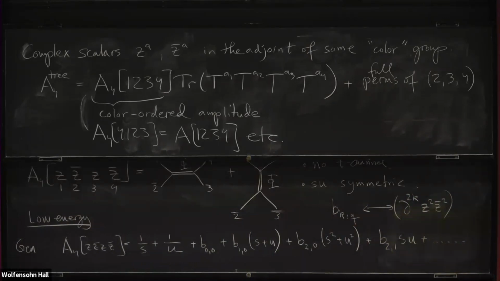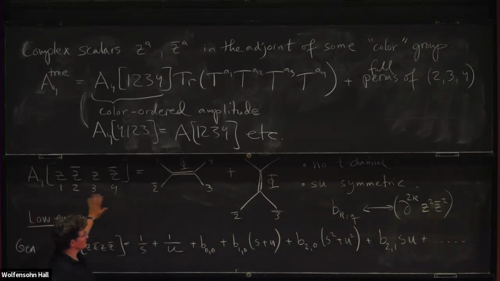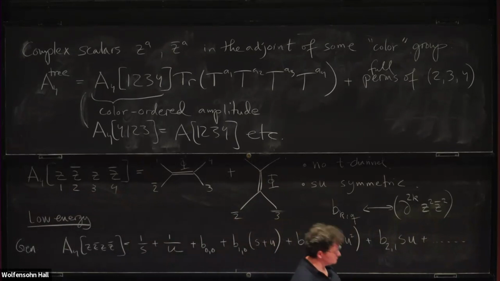Oh, there are two differences here. One is that I had the color ordering, and the other is that they're complex scalars. So in some sense, it's not so different. I picked the complex scalars here just as a warm-up, but otherwise, it would have been the same for real scalars. It would also have had the same SU symmetry. That's correct, as long as it's color ordered.